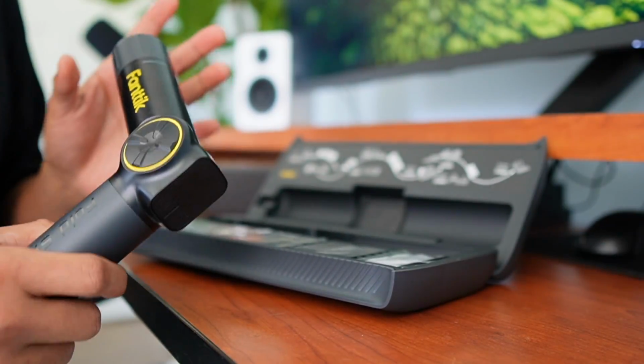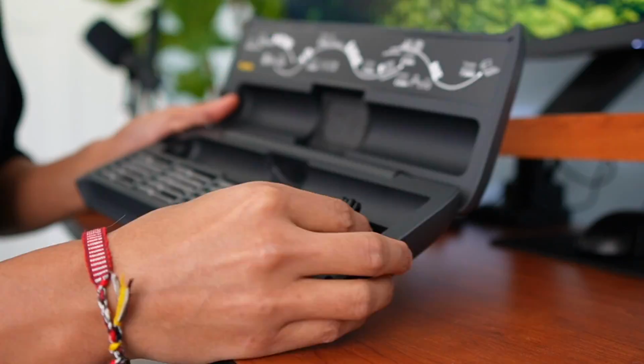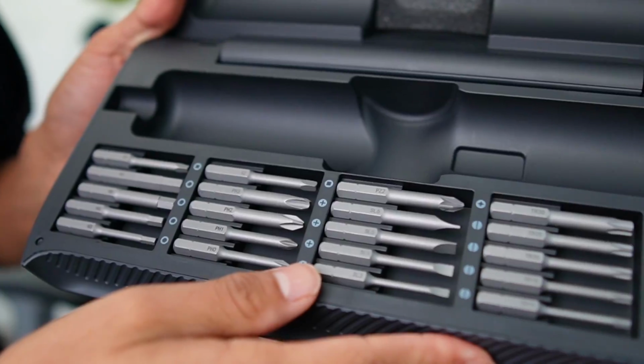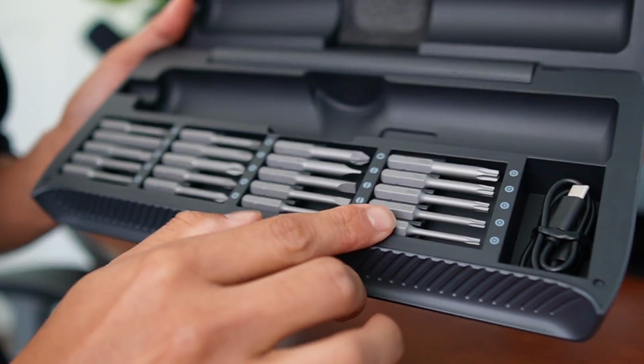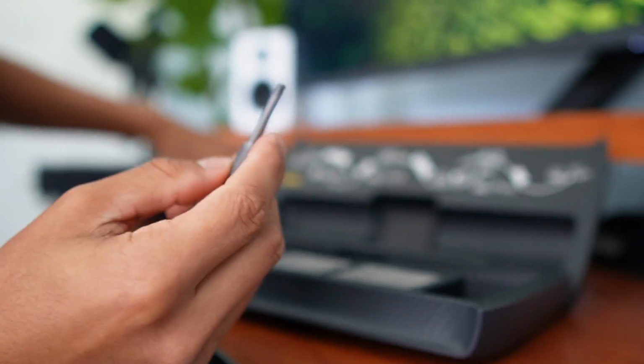But of course, that's not the only thing that comes in the box. We also are going to get a bunch of different bits, as well as the USB-C charging cable that goes at the end here. So here's a closer look at the bits. There's going to be 5, 10, 15, 20 different bits, all neatly organized, and they are going to be pretty long too, which is going to be handy if I'm trying to get into some tight spots.